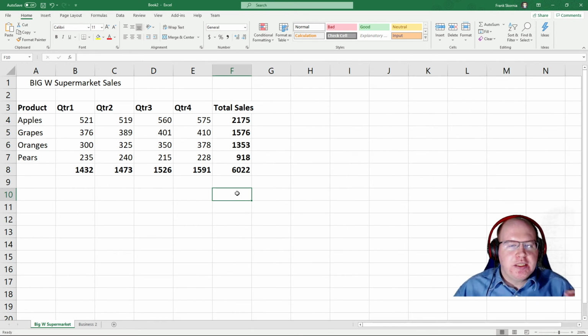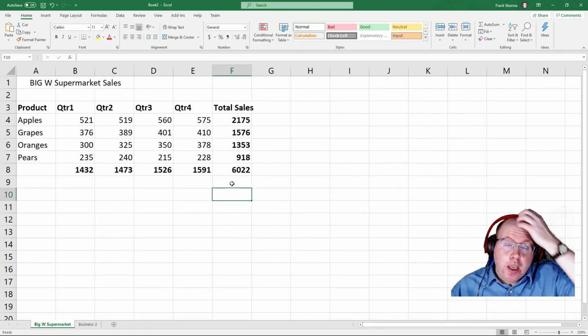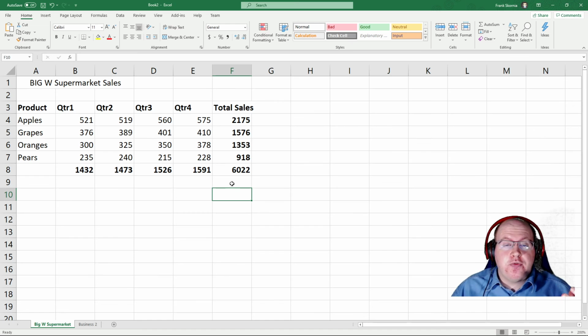Now everything's still black and white. All I did was make things bold. But now things stand out a bit more when we're looking at this here. But you can actually make things stand out more if you wanted to. I like to use color. I'm a big fan of using color in my spreadsheets, basically for making things easier.